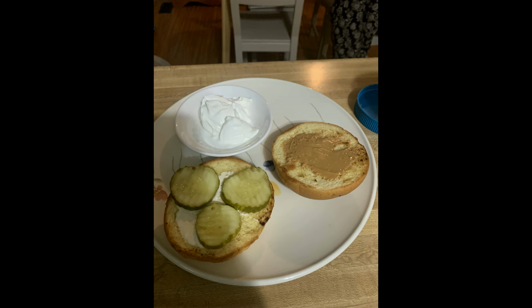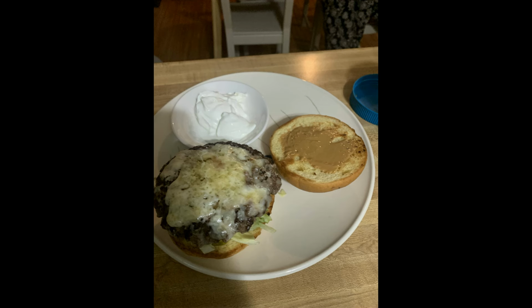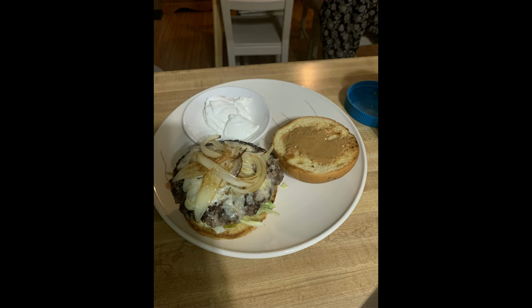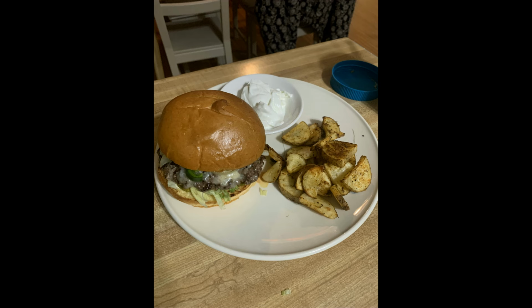So naturally, we have to start with the heart of the matter, the patty. Makes sense. The foundation of any good burger. Exactly. And this document is all about that 80-20 ground beef. The classic ratio. But what's the big deal about 80-20? Well, it's all about that fat content. That 20% fat is pure magic. As it cooks, it renders down, creating those pockets of juicy goodness. It's like built-in flavor. Plus, that fat is what gives you that amazing sear. You know, that crispy caramelized crust?